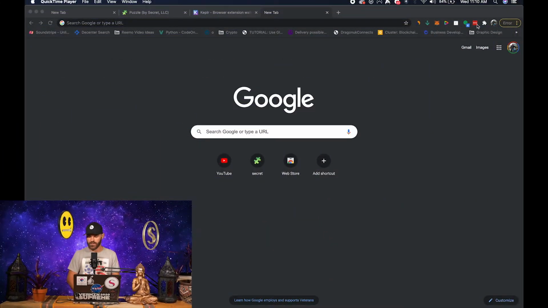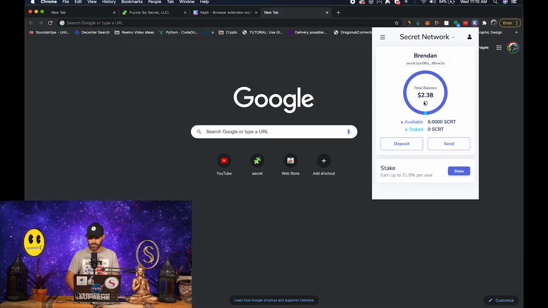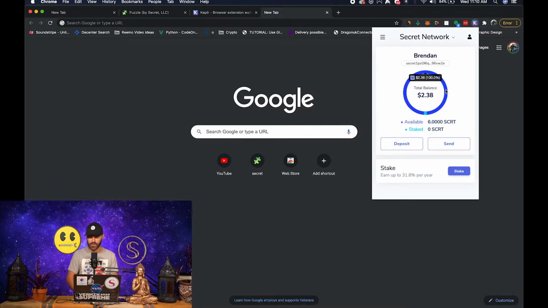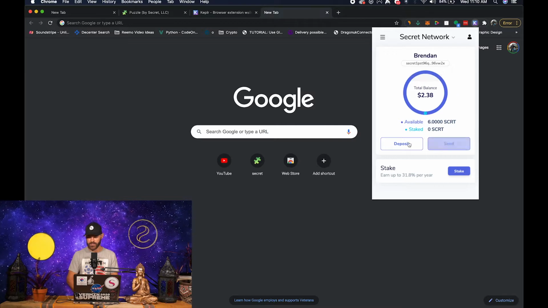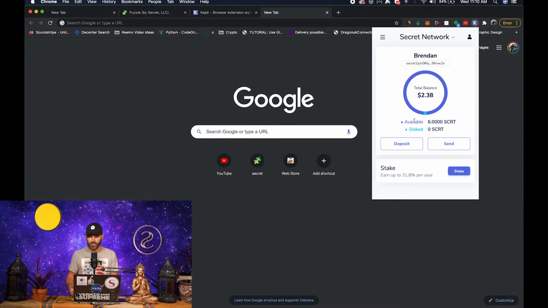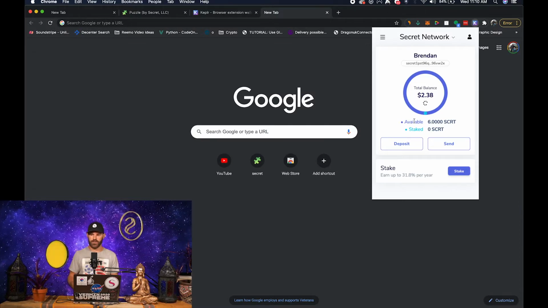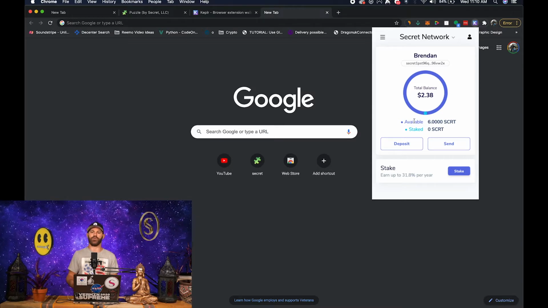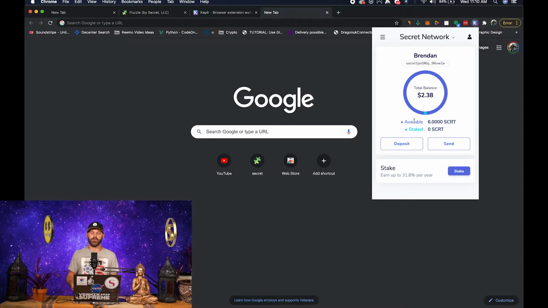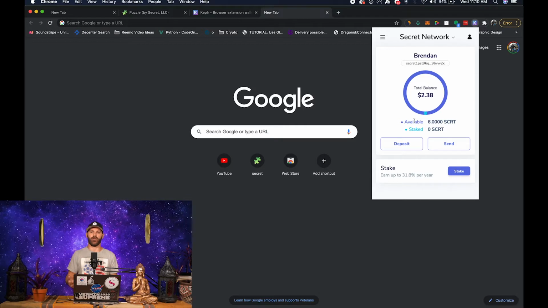First thing we're going to do here is open up our wallet in the Google Chrome extension. I've created this new wallet called Brendan. And you can see here I have sSCRT in that wallet right now. All right. So the first thing that you're going to have to do to interact with this sSCRT contract is create a viewing key. You need to interact with that contract and create that key pairing so you're actually able to view your balance of sSCRT in your KEPLR wallet.